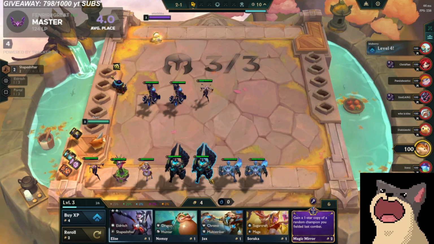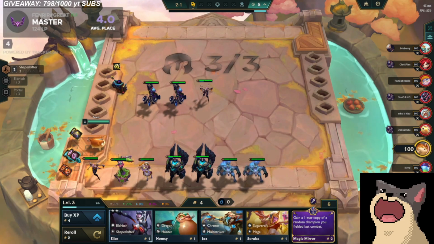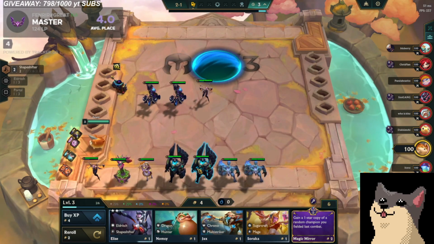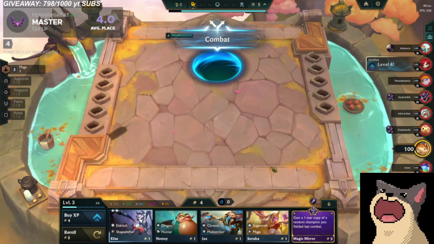Here I hit Scoreboard Scrapper, and I look at my opener, I look at my items. I don't really want to slam any components right away. So I'm just saying to myself, okay, I'll probably just play Scoreboard Scrapper. I'll angle myself towards a Guinsoo, and then I'll either play a reroll, or I'll probably just angle myself towards Kalista.